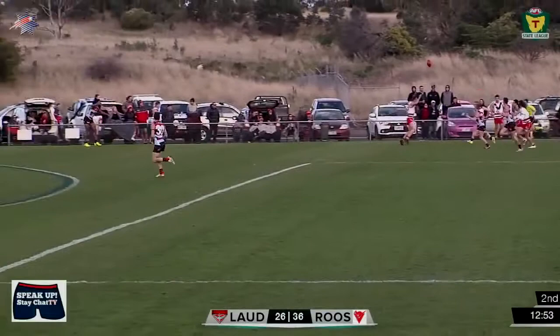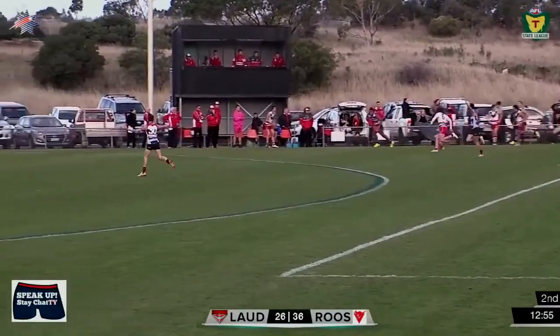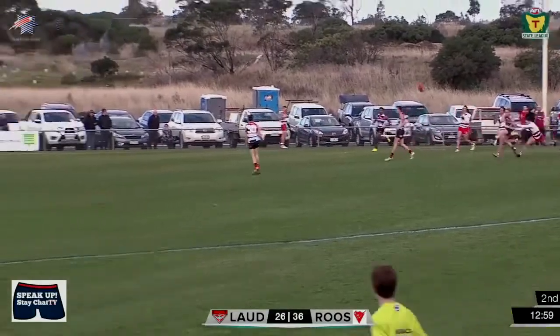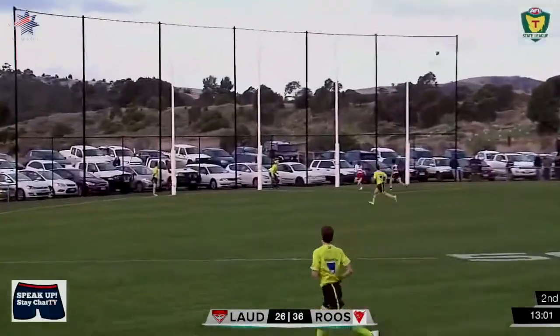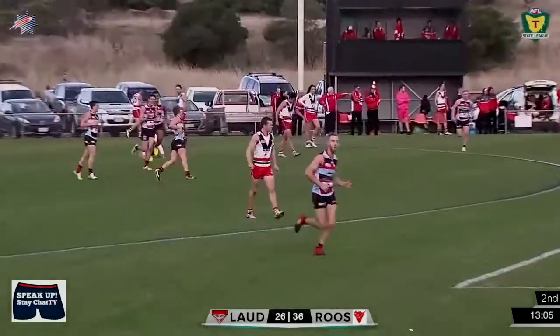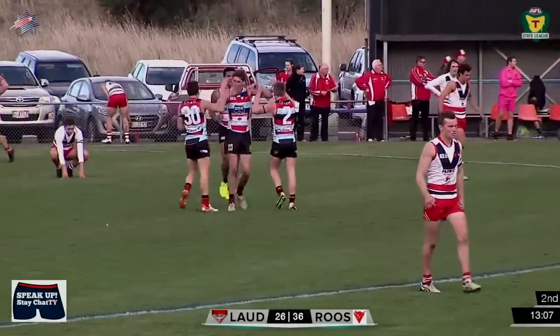Walsh, who one-twos, gets it back. A little give over the top, finds Havea. Inside again, this time it's Fyfe. He'll eye goal. He gets a good piece of it. And it's through the hey-diddle-diddle. Lauderdale are up and about here at the tip.